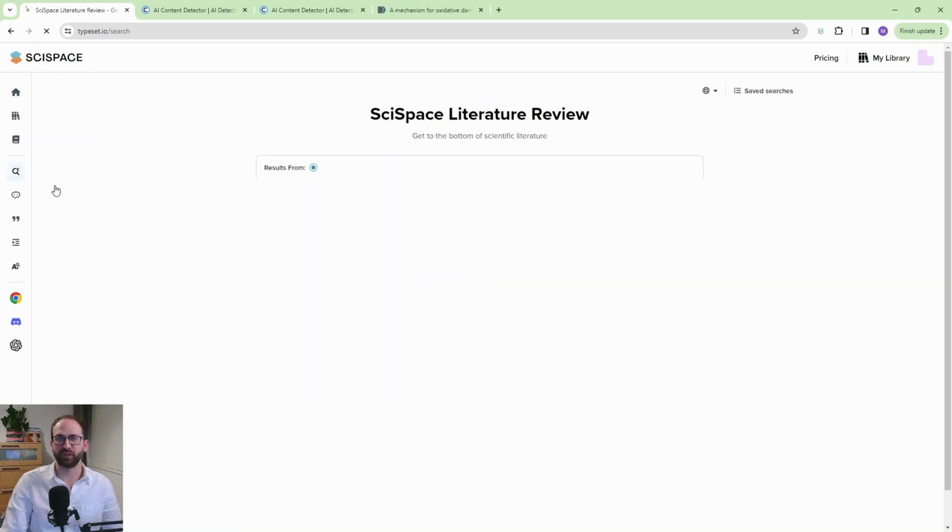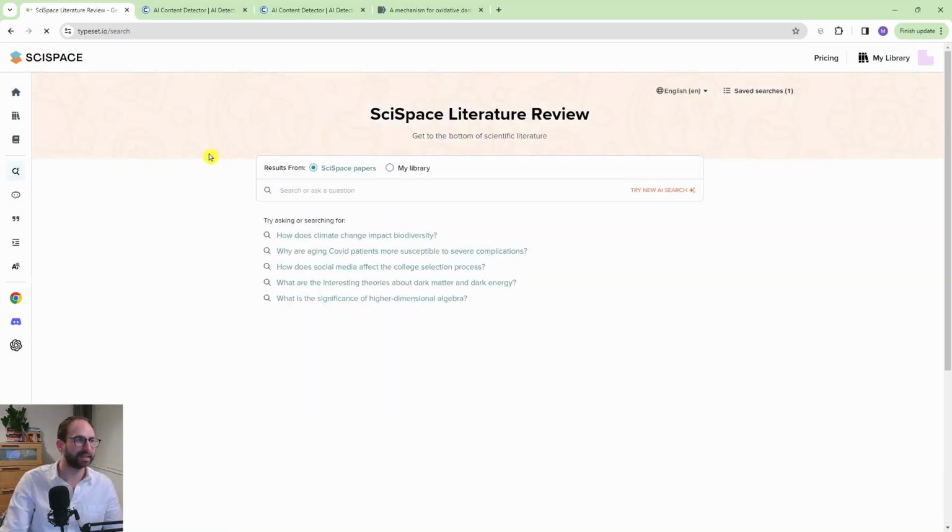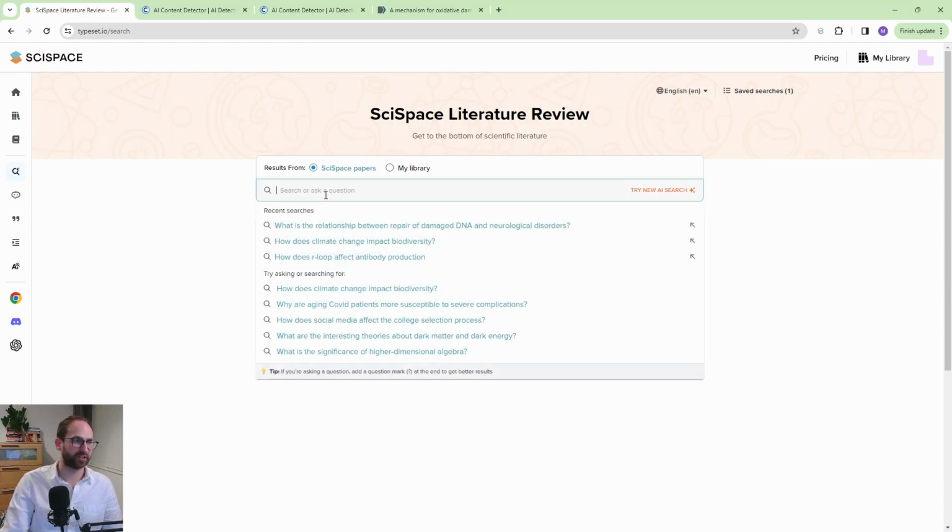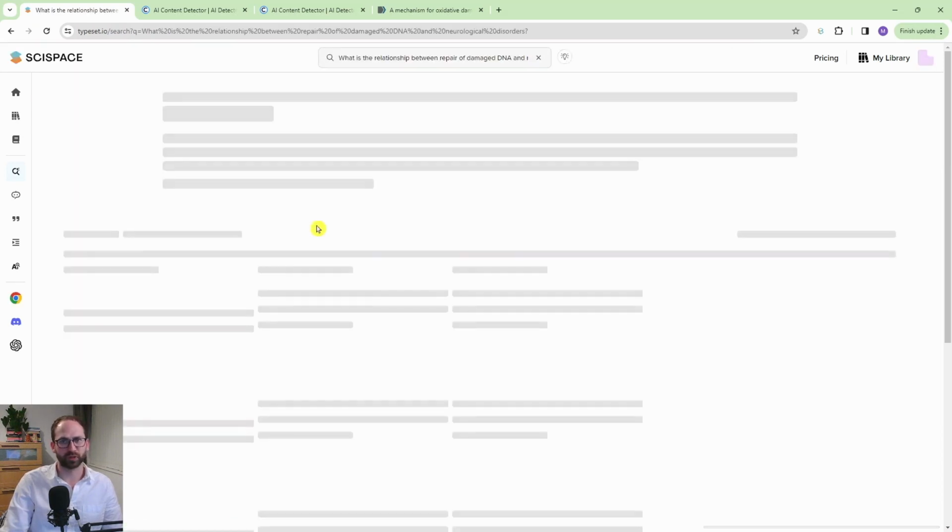So this is probably the best feature they have here. Now you can search for papers here from their own library or from your own library. The SciSpace library consists of over 270 million papers, and it's growing. So it's a really good library, and it's definitely worth checking out. You can also upload your own papers here, so that's really good as well. And I'm gonna start a search. Now it remembers some of my previous searches here, and it also gives me some suggested searches as well. But I'm gonna click on one of my previous searches to show you how it works.